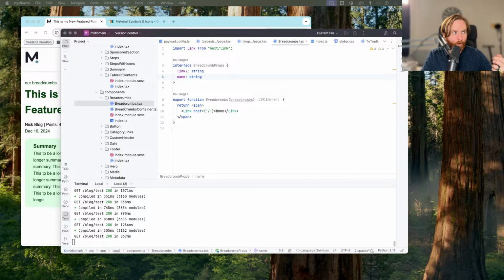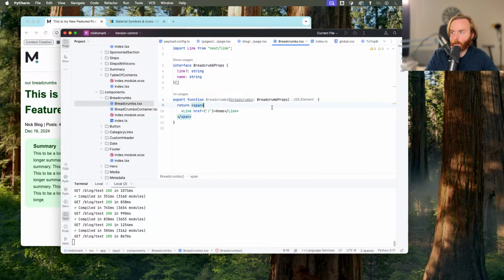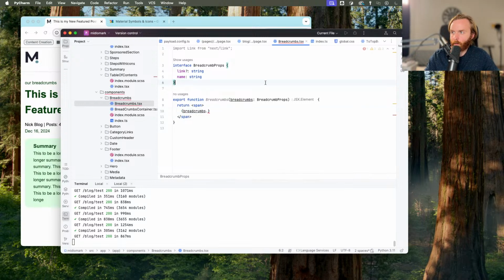Cool. So go over here. So we'll do breadcrumb props, and that's going to be that, and then breadcrumbs will be breadcrumb props. Great. So now in this span, we'll do our breadcrumbs dot, I guess I can't do that there, but I can do it here.